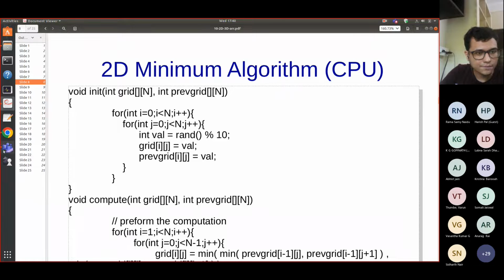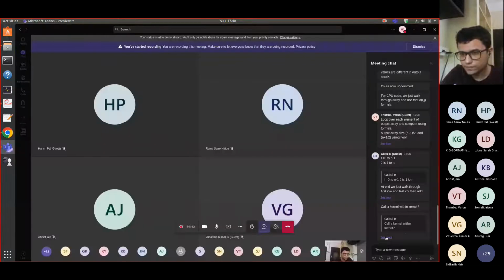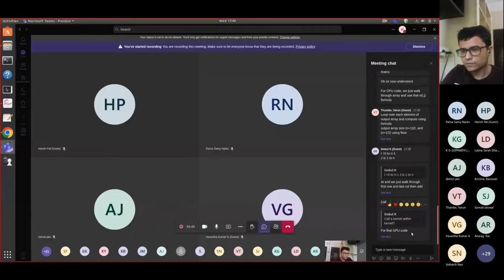Go back to the chat. Okay, for the GPU code, you want to call a kernel from within a kernel. Can you elaborate on that? How will you do that?